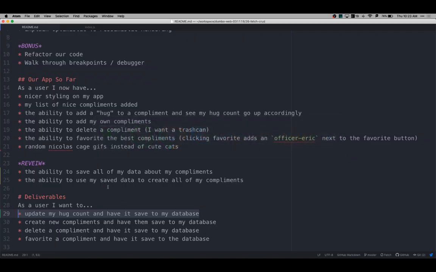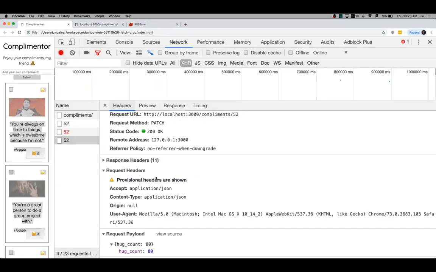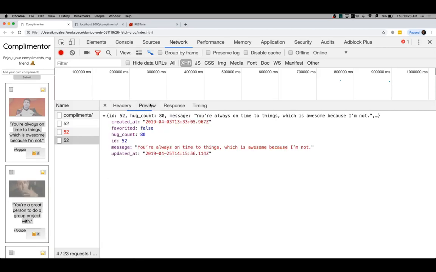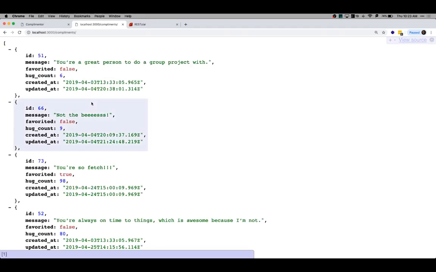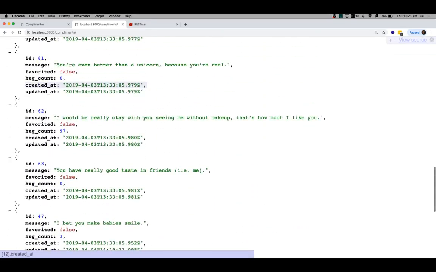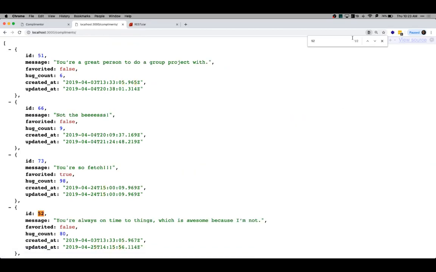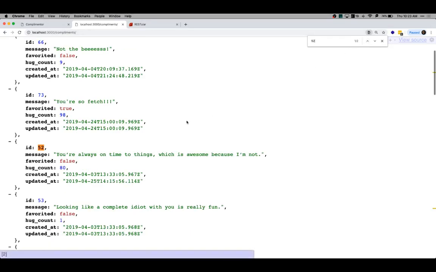But either way, all we care about right now is making sure we send the server the right stuff. Hug count as JSON, sending it to compliments 52 as a patch. And our server knows, sweet, that worked, right? Like 200, okay, thank you. Here's your response. Yep, you got an updated hug count of 80. So now if I refresh this, ID 52, what do you think this will be? Fun fact, Rails, once you update it, sends it into another random place in this list. Thanks, Rails. 52, oops, it's right here. 80, yep, it updated. Cool, right?